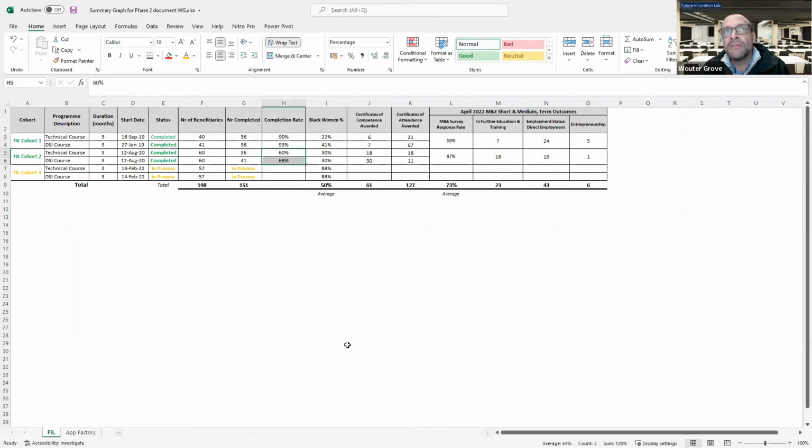Completion rates took a huge dive, simply because students did not have the supporting environment at home. Even though we tried to support with data, devices, etc., those environments were really not ideal, which had a massive impact on the completion rate, but also on the creation of employment.